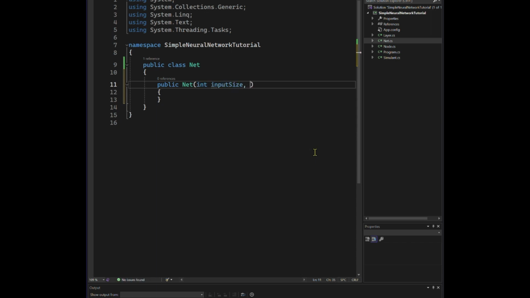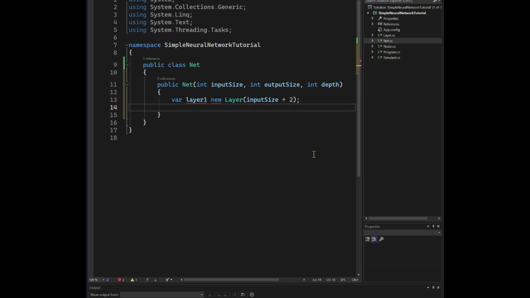First, input size. We want to know how big the first layer of our network is going to be. Next, we want output size. We want to know how big the last layer of our network is. And finally, we want the depth of our network. All right. So the first and the last layer, we can go ahead and hard code. I'm just going to say layer 1, and it's going to want to know what do we set the width to. So we're going to set it to input size plus 2. If you remember when I was doing the intro, I talked about bias nodes and how we were going to tack on the bias nodes to the inputs. So we're adding a plus 2 so that we can add 2 different bias nodes to the inputs. So the input of the net is actually going to be bigger than what we ask it to be because of the bias nodes.